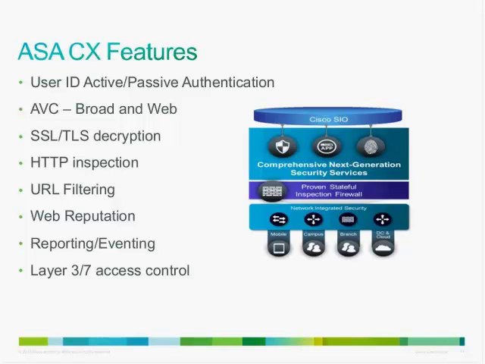And CX also supports a very detailed reporting mechanism. You can generate reports, you can view events for all kinds of traffic. You can filter events based on source IP, destination IP, protocol, and what actions were taken for the traffic, so you can do a lot of eventing as well. And CX supports layer 3 to 7 access control, layer 3 being your IP information, layer 4 being your port information. You can configure policies based on source IPs or the basic 5-tuple information.